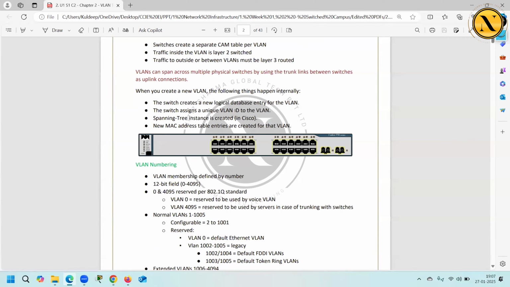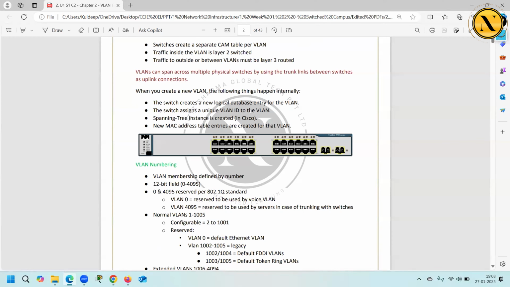So okay, your trunk links are specifically configured for the same purpose, that if you have multiple broadcast domains, so typically one interface can carry the traffic of only one VLAN.